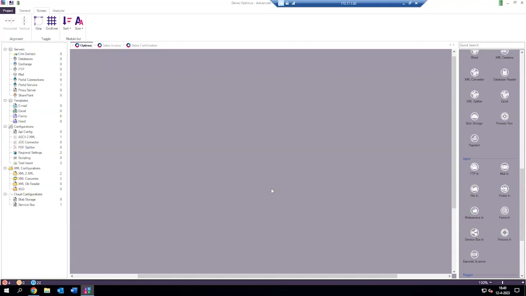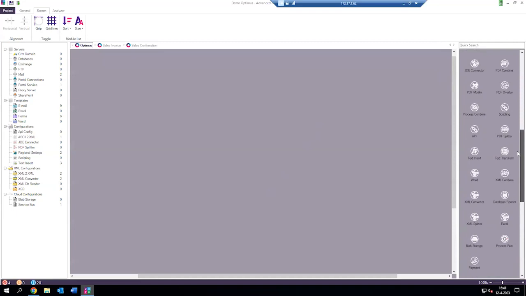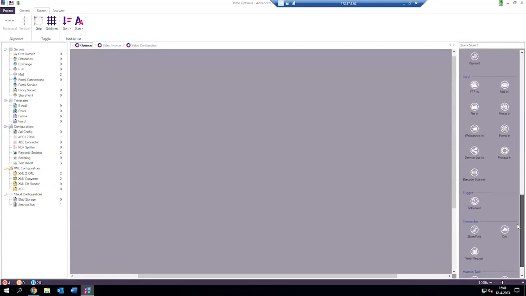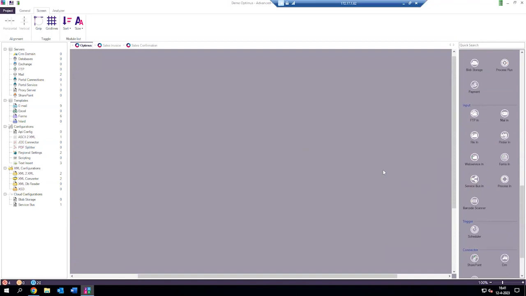It will allow you to create your own workflow based on your own needs and all the needs of your customers. What you see in here is our studio environment, which gives you the opportunity to make a workflow. You start with a clean sheet, and you have a lot of building blocks in our solution that allow you to create a workflow you like. Those modules you see on the right side of the screen are a very long list of things that we can use to create the workflow that you need.